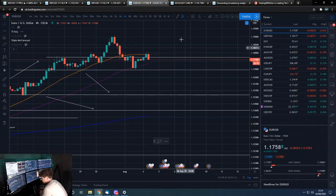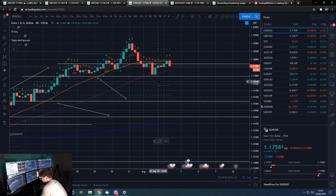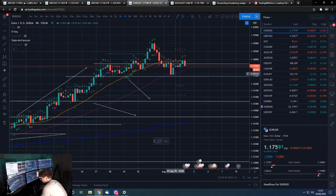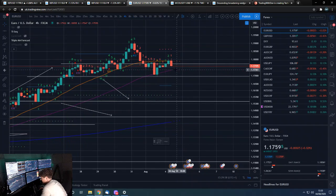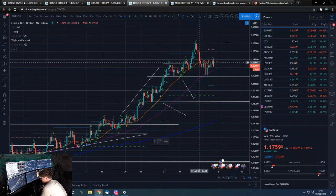Zooming in on the 4 hour, just to see what's going on with the TD. Obviously we sold down, and we rallied off the TD8, so the 9 candle sort of was front run, but I wouldn't necessarily say it was front run. I would just say we hit the downside target level, and that's why we bounced there, as opposed to waiting for the 9 candles. So realistically, I think we'll play some sideways now. That's kind of what this looks like to me.